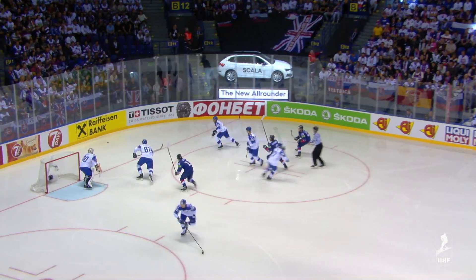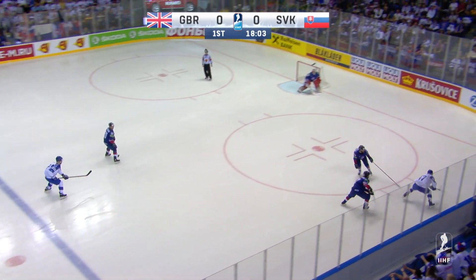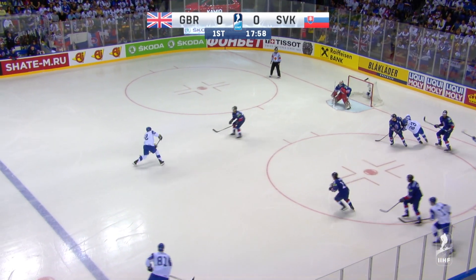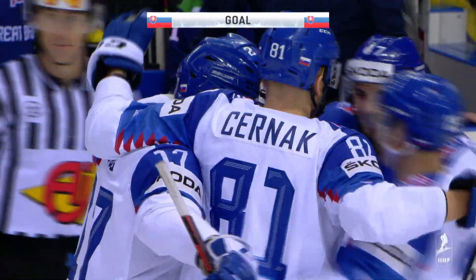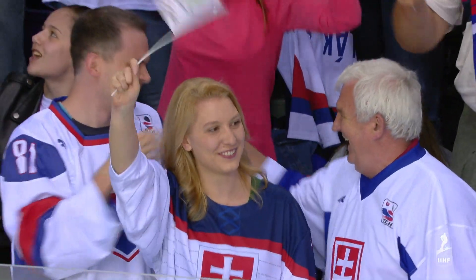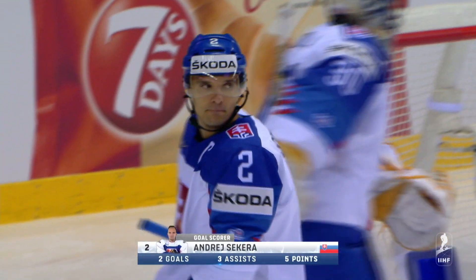Jonathan Phillips, the captain, is out there. Face-off won by the home side. Boots have won that one back, and now in comes Slovakia down the right wing side. GB back there with Billingsley. Boots plays it back to the top, snapshot and a goal. Sequeira the captain — it ricocheted off the inside of the post. Bounds moved across with the puck and just couldn't quite get his toe back to keep it away. Slovakia have the lead and this place is on its feet. Two minutes and four seconds in — it's GB 0, Slovakia 1.